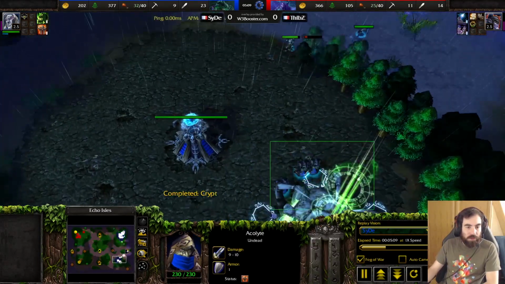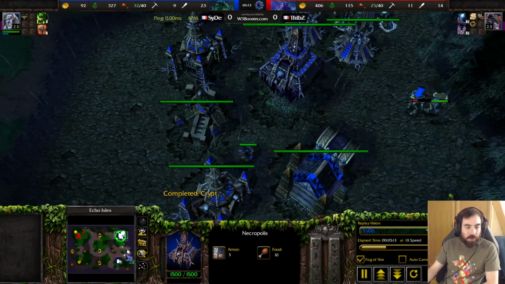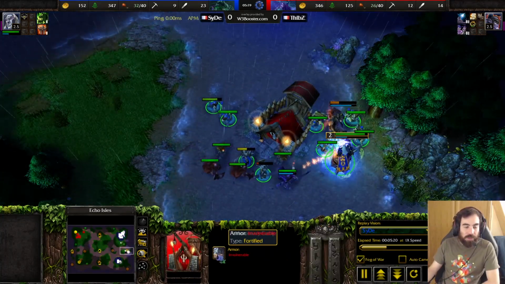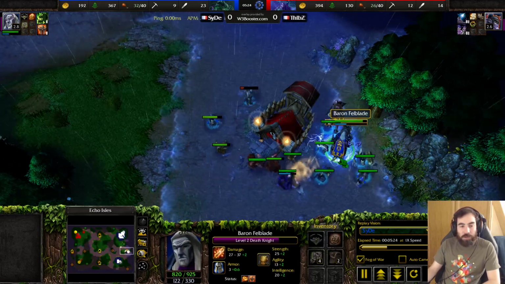So it's always important to have 5 acolytes. I'm at only 3 now, I'm making a bit more for now. I'm gonna keep creeping because you want to reach level 3 as fast as possible, and then you can have access to mercs, which are very nice when you're fast expanding because you're gonna be flooding a lot of gold.